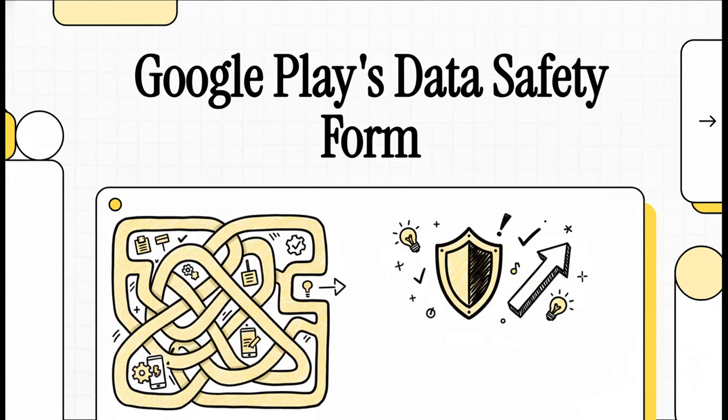If you're an app developer, then you know all about the Google Play Data Safety Form. Let's be real though, navigating it can feel like you're trying to solve a puzzle in the dark. So in this explainer, we're going to turn on the lights, demystify this whole process, and give you a clear-cut path to getting your declaration right every single time.